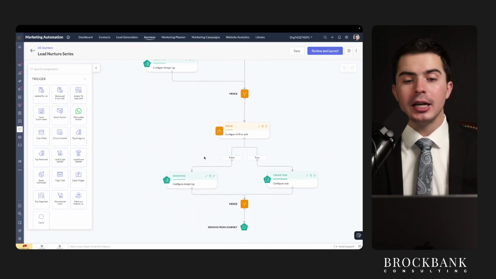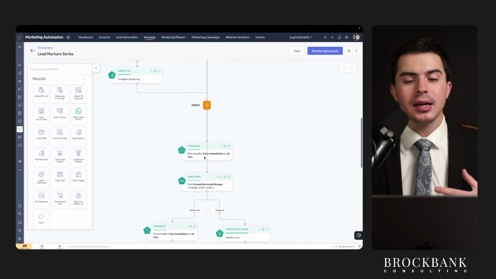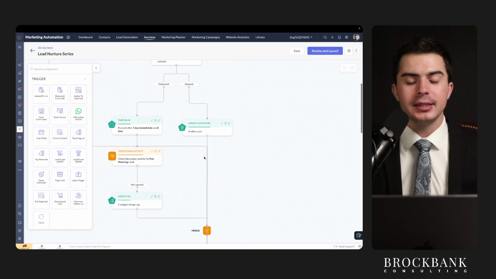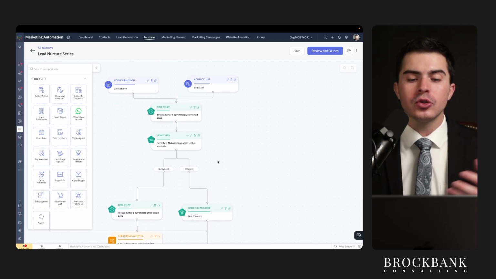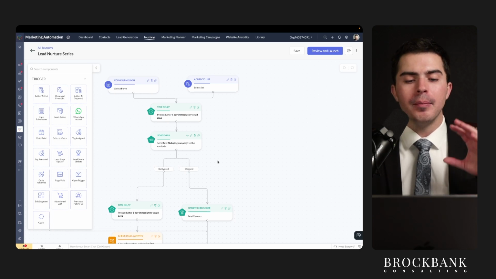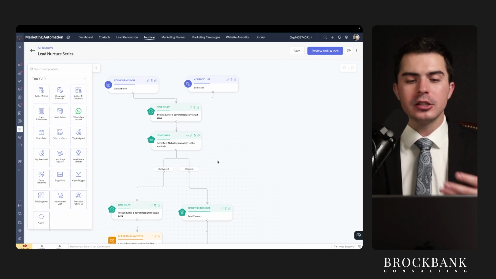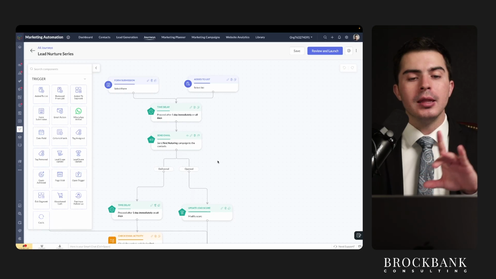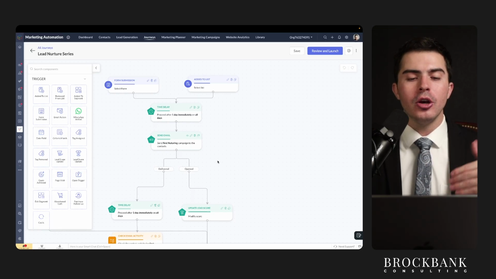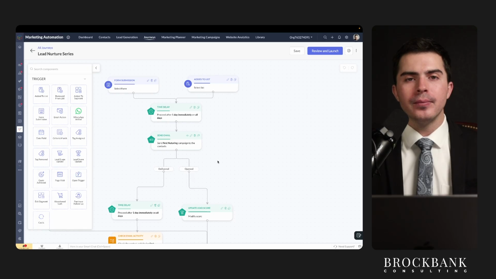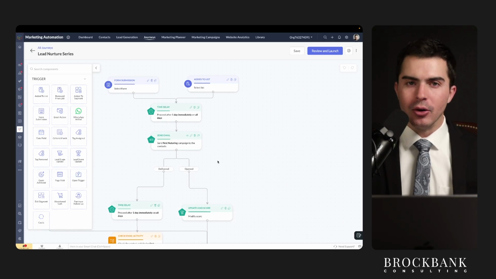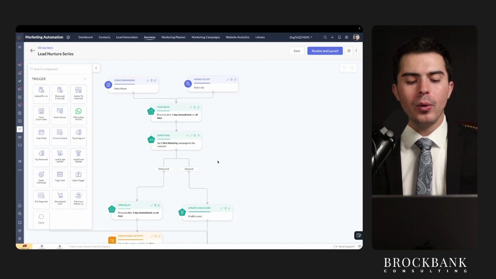Now, I've had clients who've done that and seen success. I've had clients who've done that and they haven't seen success. But I just want to make you aware of it because it's really interesting, these things that you can automate. Just to give you some inspiration on what these systems are now capable of doing. Okay, so the main takeaway here should be you can automate your marketing communications. If you want to get a little crazy with it, you can talk about AI message personalization for marketing at scale. Okay, that's kind of becoming a thing. But with that is journeys and workflows across Zoho Marketing Automation and Zoho Campaigns.